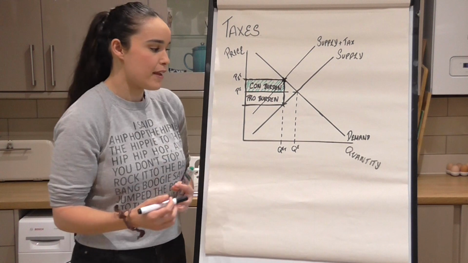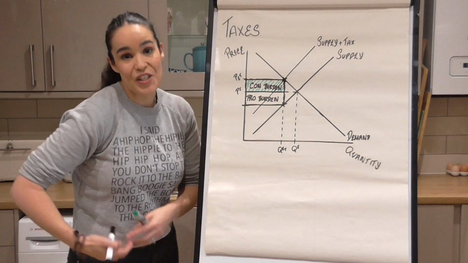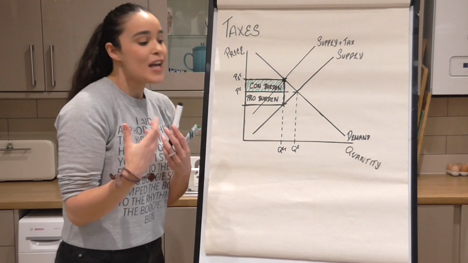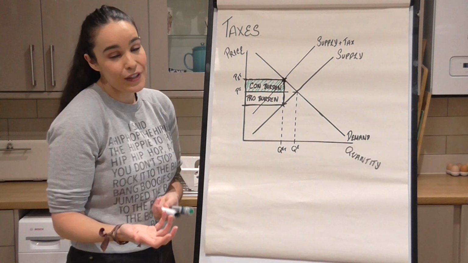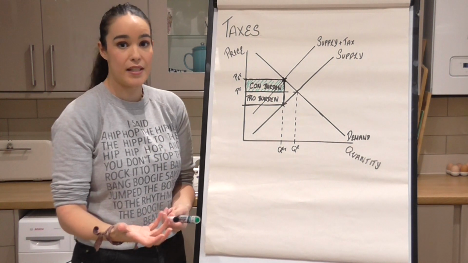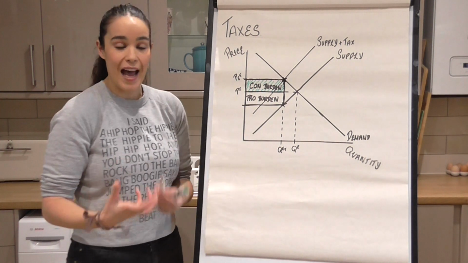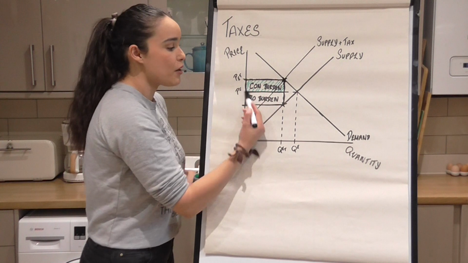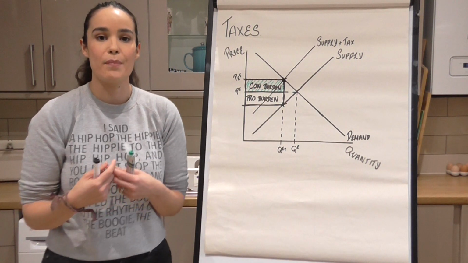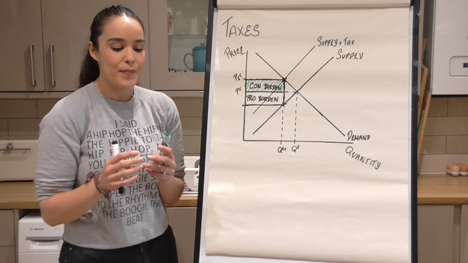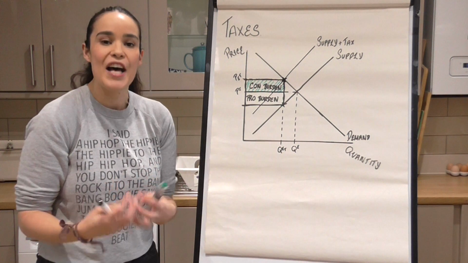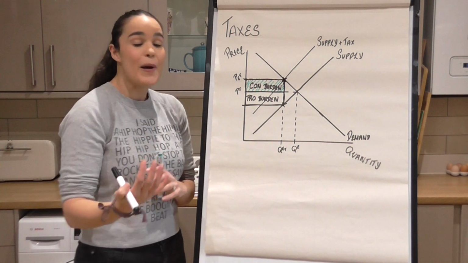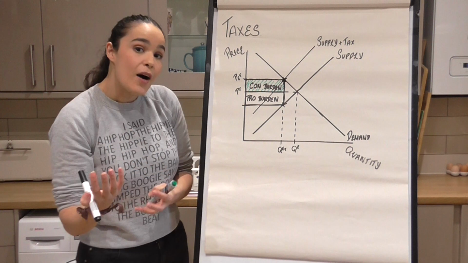So this is, in theory, what you will be expected to write in your exams for your potentially your 10, your 12, your definitely your 15 or your 25 mark questions that are based upon taxes. You'll be expected to show the tax diagram and show the consumer and the producer burden. And we're going to look through what changes that, what makes it able to pass it on, or what means that they can't pass it on.